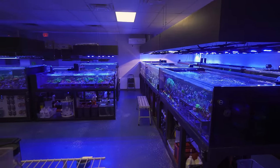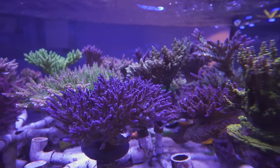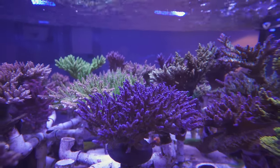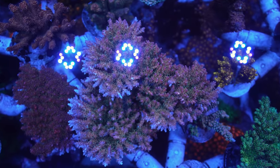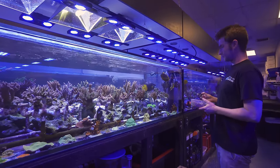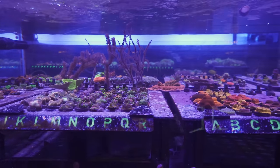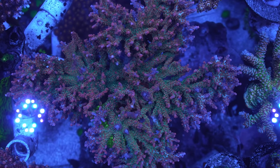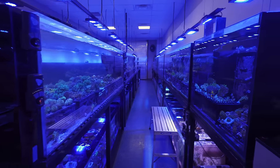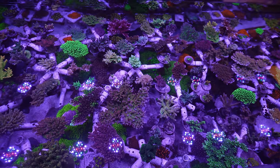Let's get to the big stuff — the Acropora and some of that grafting. As far as the Acropora goes, a lot of these ones we've tried — combined them, given them time. I've experimented with different methods where I've given them room to heal and grow into each other. None of that's really worked on the Acros. But what we have found is just by the sheer amount that we've packed in our facility, we've had a lot of naturally occurring grafts popping up in captivity on these aquaculture pieces.